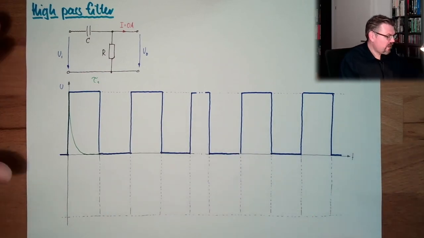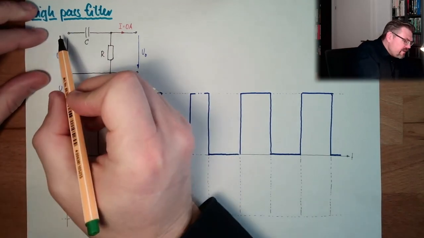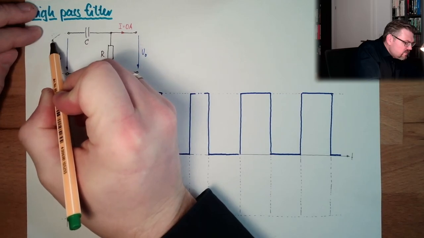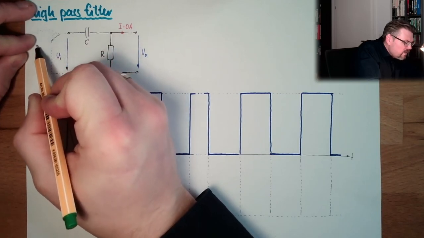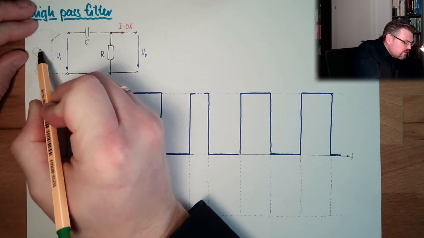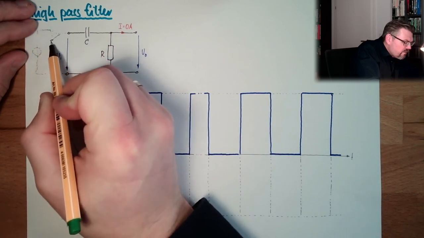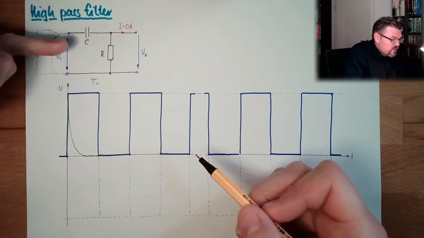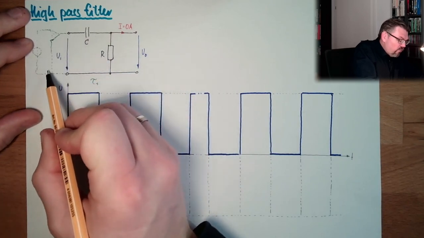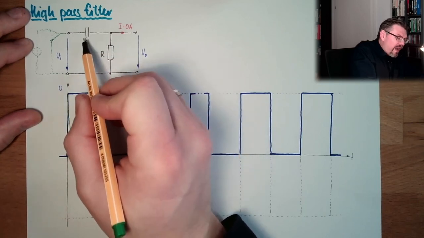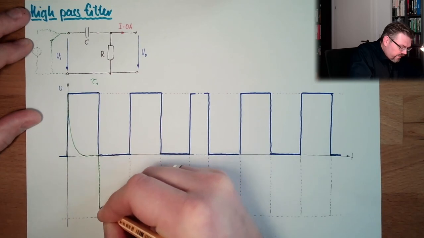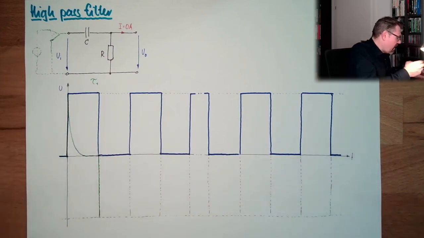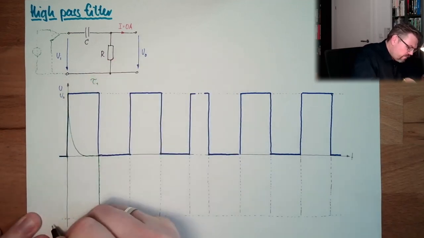What is happening now? We have Ui there, and suddenly Ui is zero — this basically means we have a short circuit. You can think about switching between zero volts or a voltage source. So we switch to this position; we are short circuit. Uc is charged in this direction — zack! — and the voltage at R is minus Uc. So we jump down — whoop! — since Uc was charged to the full amount of Ui before, we jump to exactly that amount. So if we call it U0 here: here we have U0, and here we have minus U0.